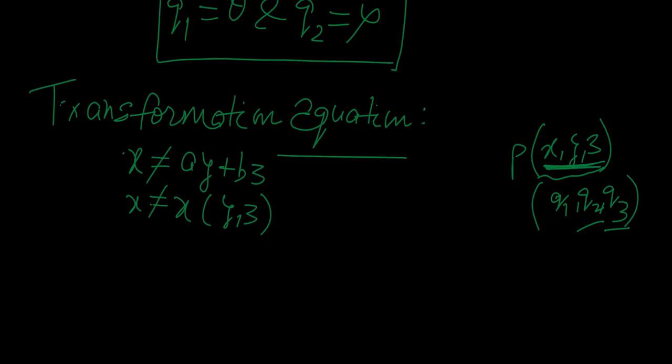These Cartesian coordinates can be expressed as a function of q1, q2, q3. And such expressions which relate x with the coordinates of the other system, or the coordinate q1 of the other system with the Cartesian coordinates x, y, z, such equations are called transformation equations. So, in general, we can express generalized coordinates as some function of Cartesian coordinates, and at the same time the Cartesian coordinates as a function of generalized coordinates. Both are possible.